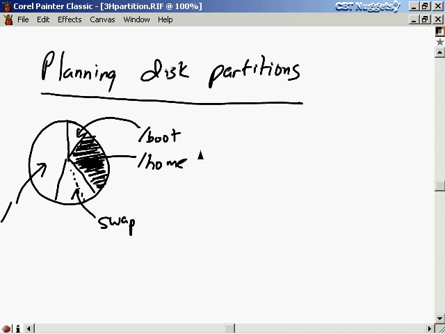So for the /boot partition, certainly 30 megabytes is enough for that. This isn't going to grow by leaps and bounds. Once you put the stuff into the /boot partition, you might add something to one of the startup scripts, but certainly 30 megabytes is going to be plenty. Now the /home partition is going to be a lot harder to measure because that is going to grow from the time when you install the system. If it's just one user on the system, a couple hundred megabytes or 500 megabytes is going to be fine. But if it's got multiple users on it, it could take up 50 gigabytes or 100 gigabytes depending on the use of the system by those people.